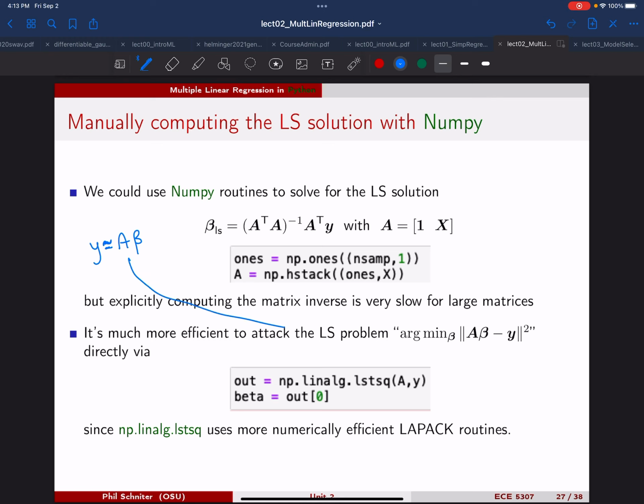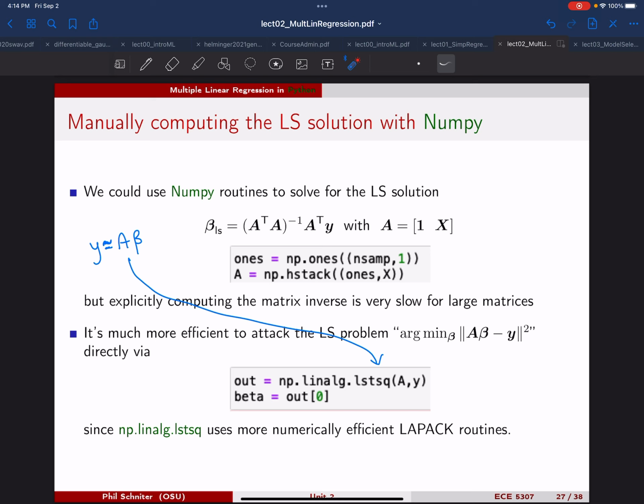You can use this least squares command in MATLAB. What I meant to say is, the first thing you could do is, now that you have the A matrix, do this multiplication, do the matrix inverse, and all this. That definitely works, but there's a faster way, because whenever you do a matrix inverse, the complexity grows with the cube of the dimensions. Once these matrices get big, in other words if you have many features, that problem could become numerically challenging.